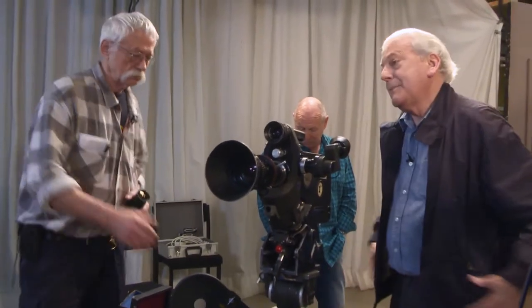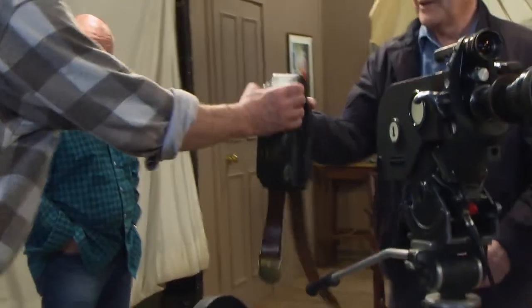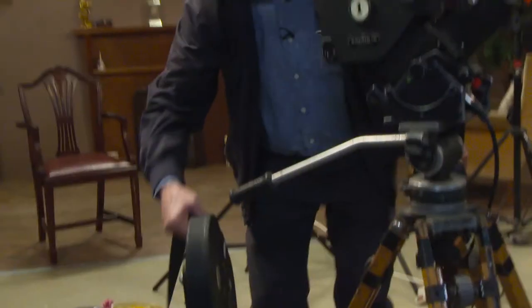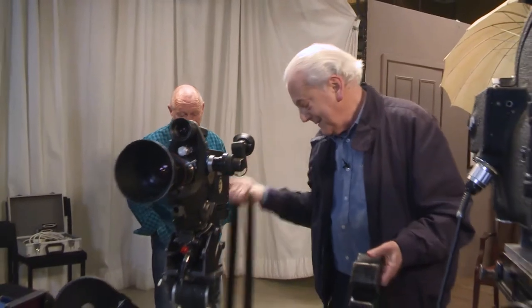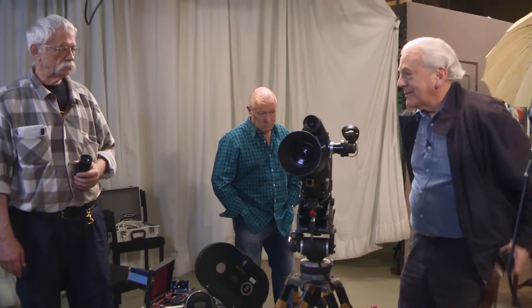We had a belt — all of that was in a leather belt around the waist. The difference between this and this was amazing — this is throwing you off balance, whereas here everything is over your centre of gravity. You've got this round your waist so you're over the centre of gravity. It's heavy, but it's easy to carry it around here and it's not going to throw you off balance.